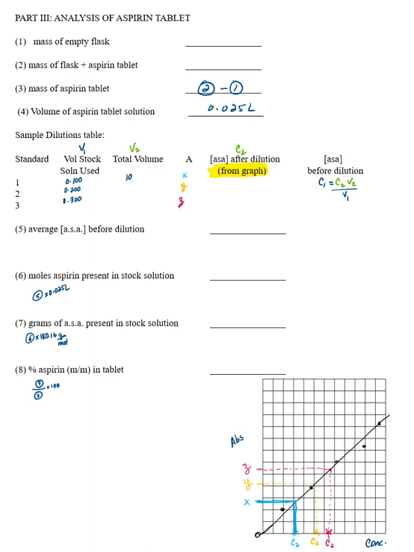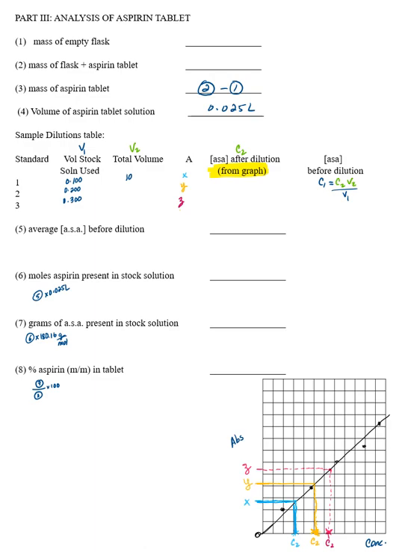Okay? So if the absorbance is 1 for that solution, you're going to move from that value of the absorbance to the line, from the line down to the x-axis, and you're going to copy how much is the concentration. Same thing with the second one. For the second one, I'm assigning the letter Y. So Y represents the value of the absorbance. I'm going to find out the value of Y in my graph in the absorbance axis. From that value, I'm going to move to the line of the graph, from the line down, and again, approximate your concentration.